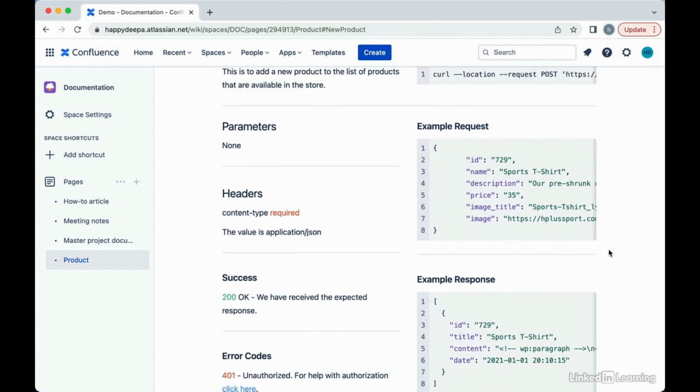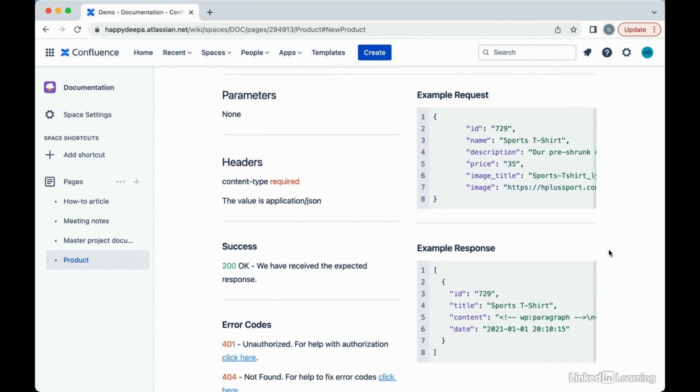This is all created manually, but if we have an OpenAPI specification in JSON or YAML format, then we can generate this interactive documentation automatically. So there are many more wonderful tools available in the market that we can explore based on our requirements. To name a few, we have Redocly, Stoplight, and README. So these are some of the tools that we can use for API documentation.